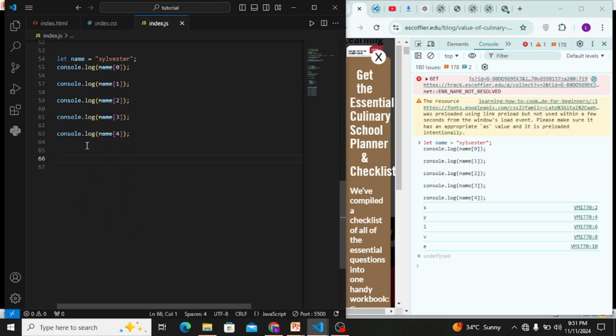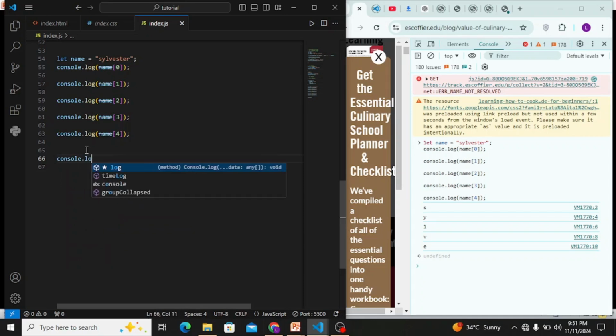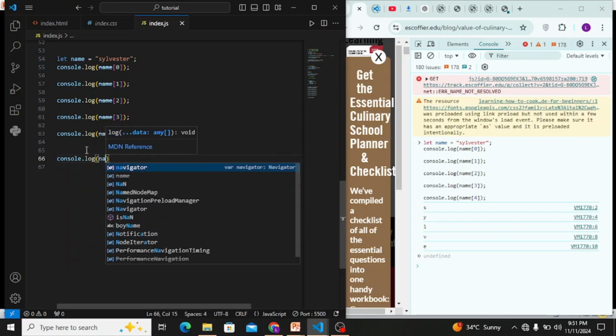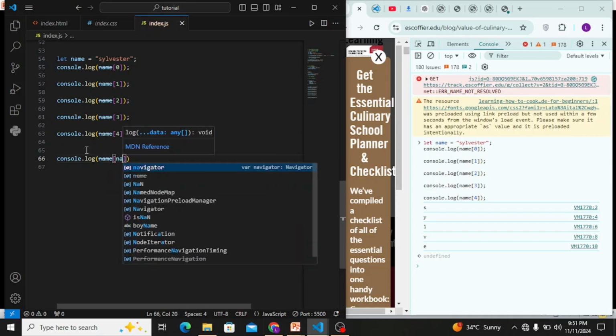Let's say, for example, we take this same code we just wrote, and we want to say console.log, bracket, the name, and then we open an array and say name.length.